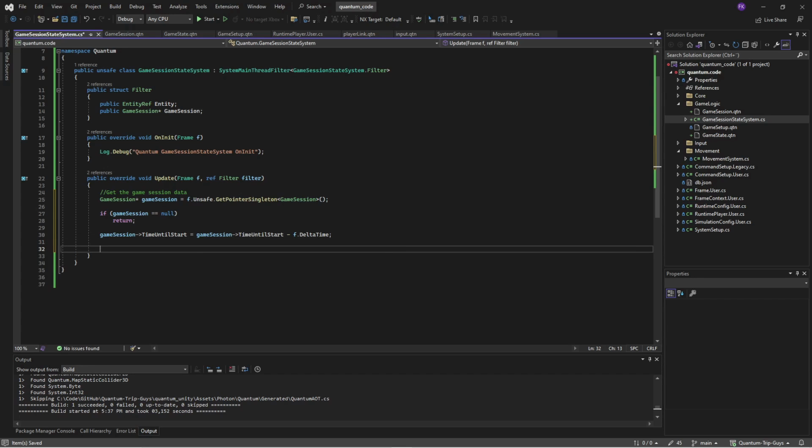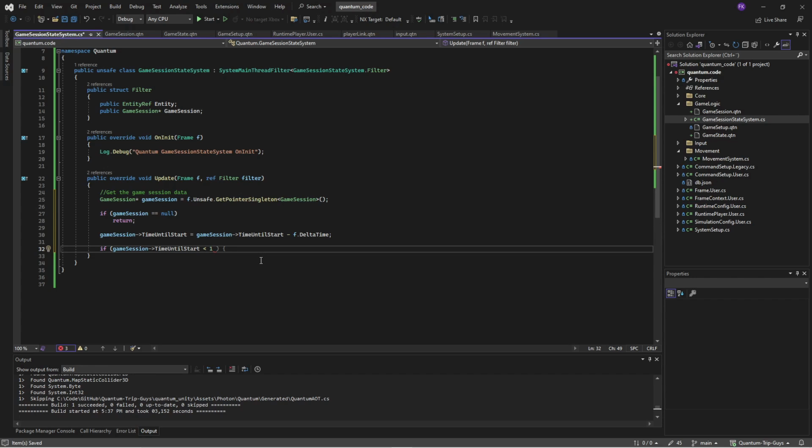All right. And after we have reached a certain point, we want the game to start. So when it is 0, or actually smaller than 1, then we're going to say that the game can start. So we're going to check if game session time until start is smaller than 1.